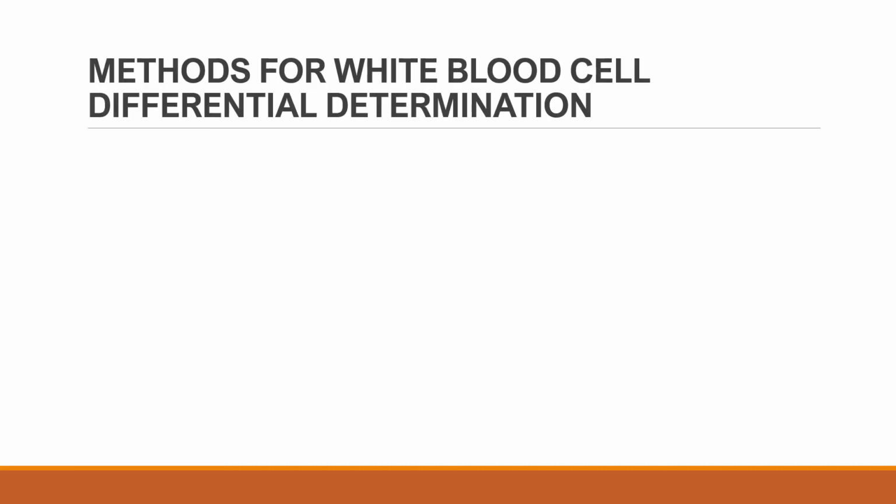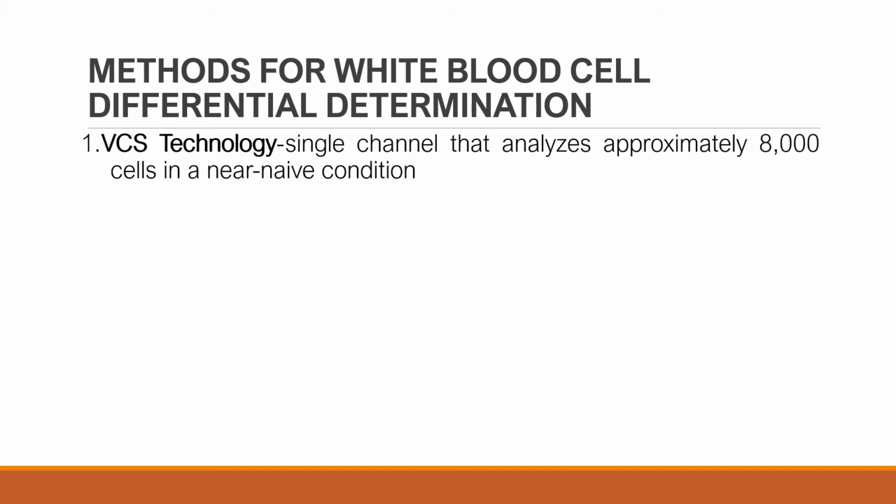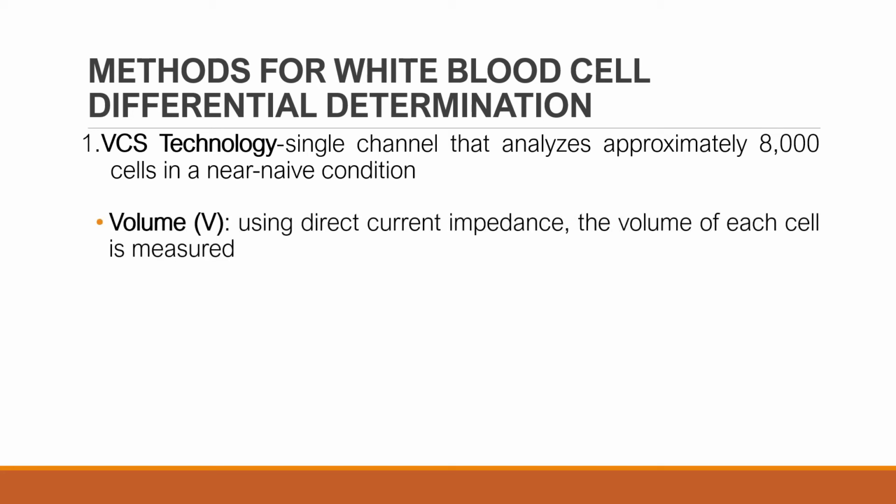We also have methods for white blood cell differential determination. We have the VCS technology, which has a single channel that analyzes approximately 8,000 cells in a near-native condition. The VCS technology actually stands for the following. V stands for volume, which uses direct current impedance, wherein the volume of each cell is measured.